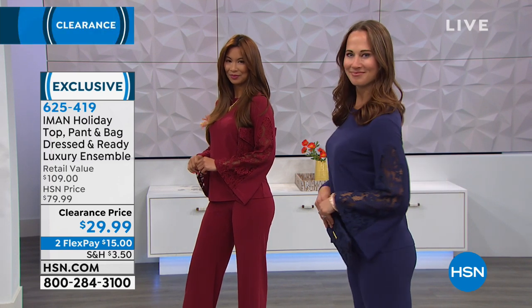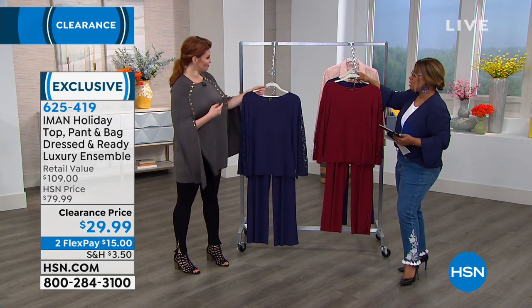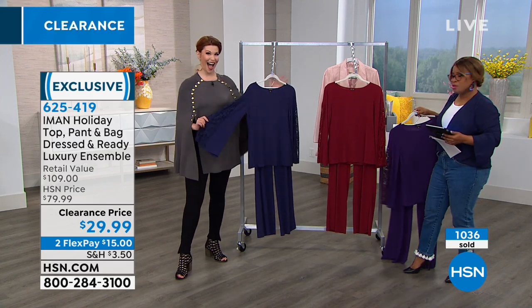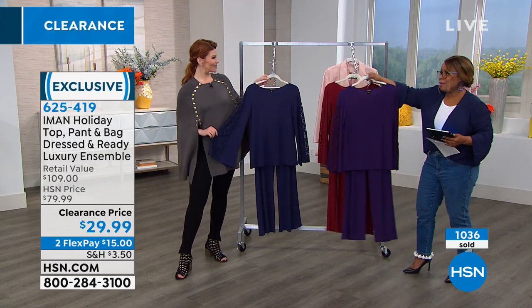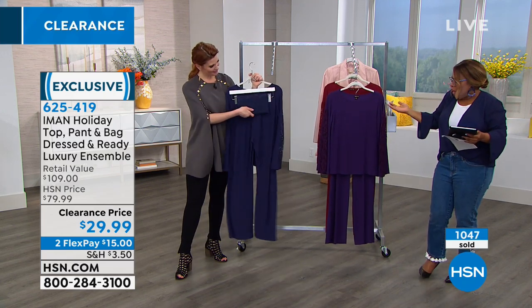I think the violet is the hero that everyone's forgetting about — that color is really super year-round. I want to bring it to the front. The burgundy is gorgeous too, and by the way, over a thousand of you have ordered. Can you believe this? If you just tuned in, let me tell you again, because it's like insane shopping.